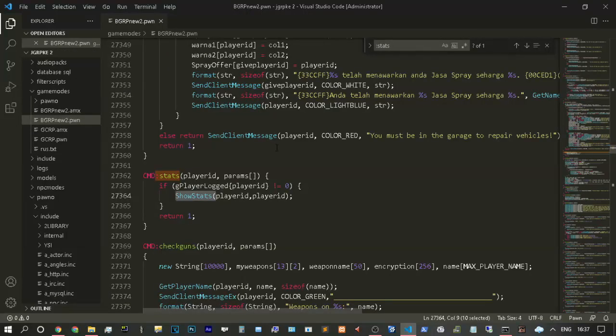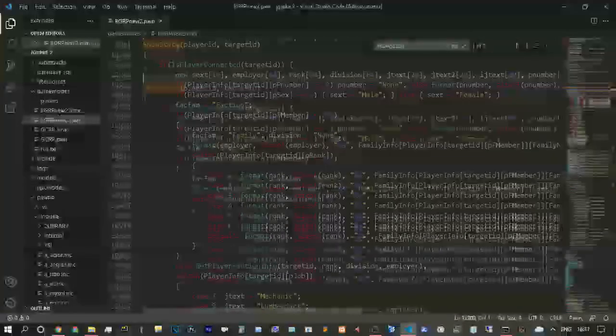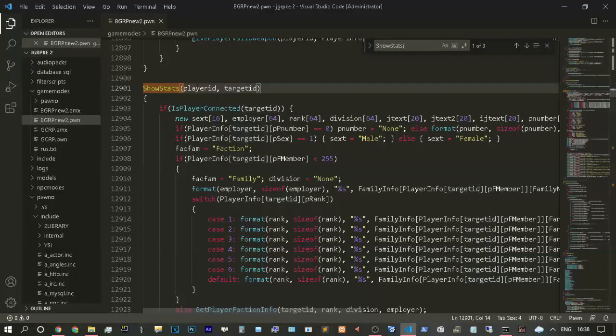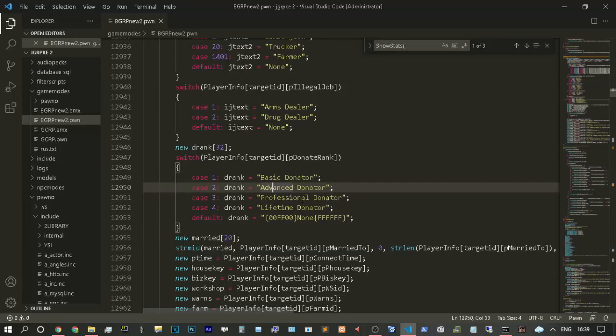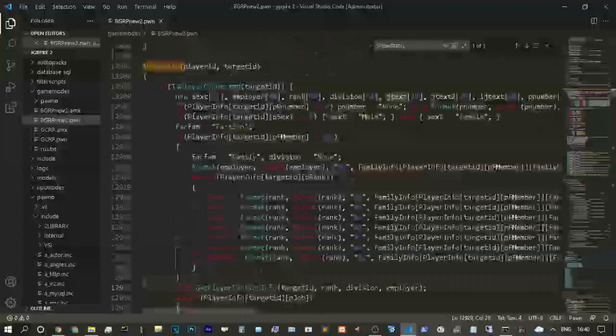We can find another function about show statistic, with the statistic to change every string to show stats player ID to share the data, and also you can use cmd, for example basic donator, advanced donator, with switch if the value of the PlayerInfo enum or donate rank is 1 like this one, with the color and the string.